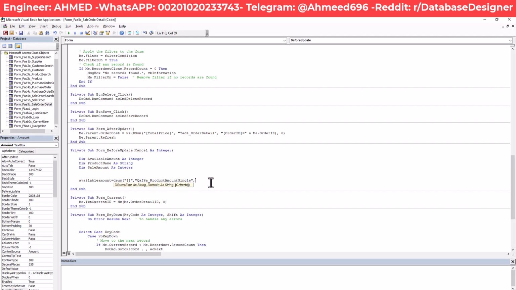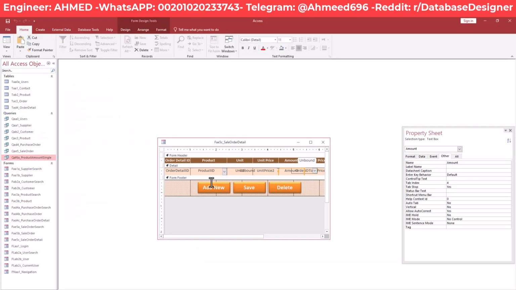It's going to be product ID. So this product ID equals to, ampersand sign here, then the product ID is going to be equal to the current product ID on our form, which is this one.